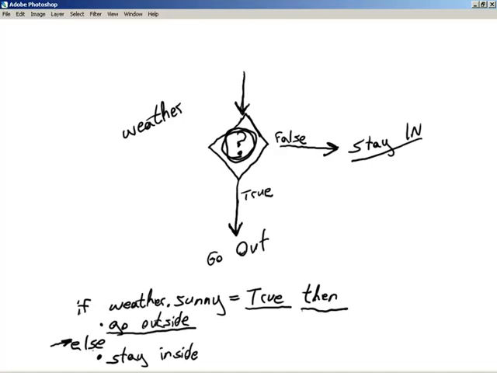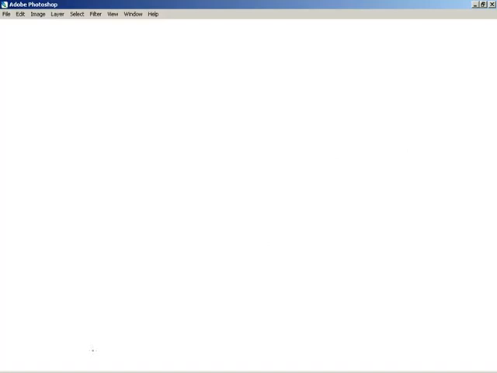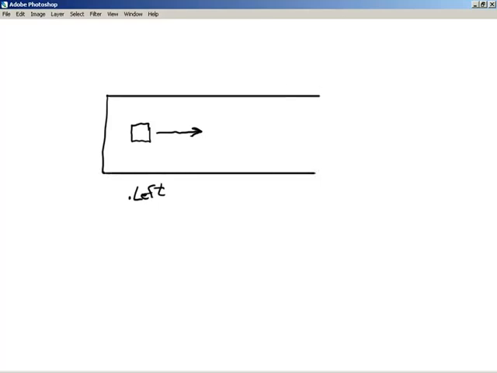Exactly. So let's go ahead and delete all of this and talk about how we're going to do this in our programming world. We've got an enemy that has a property called .left. And this enemy is running across the screen, and we can check that .left against the width of the form. So here's our form, and you know what? I'm going to come over here and grab the Shift button and just make some quick lines real quick, like such.